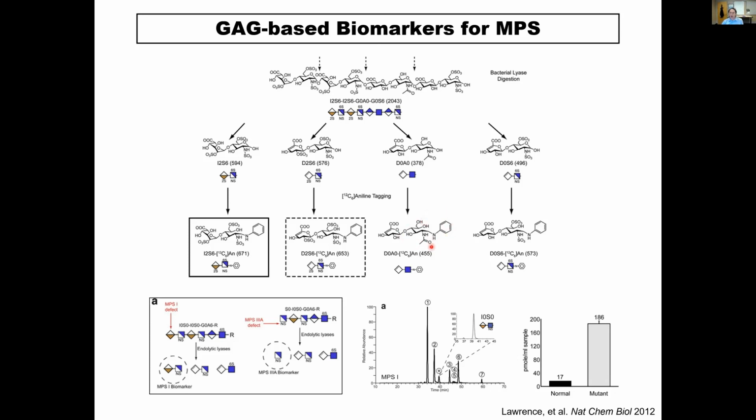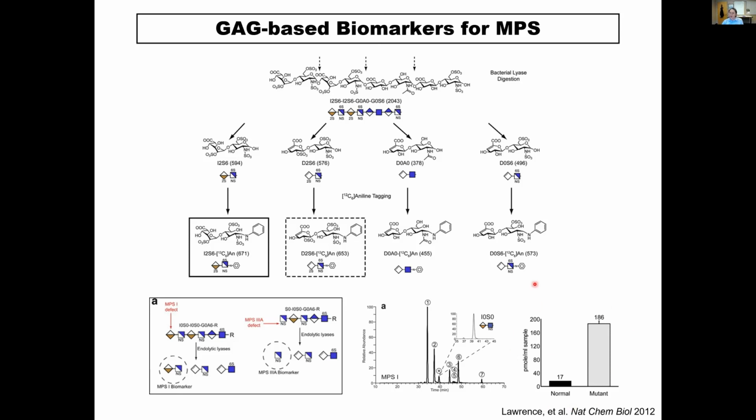And so what that allows us to do is, at the same retention time, you'll have your standard that will have a higher mass shift than, for instance, the patient sample or biological sample that you're interested in. And so if you spike in a known amount of standard, you can actually absolutely quantify how much of a different disaccharide or a different biomarker is present in your sample of interest.